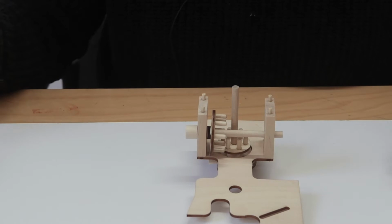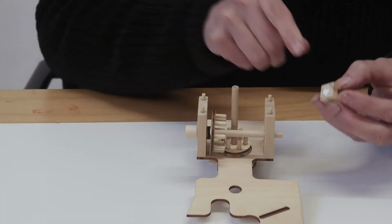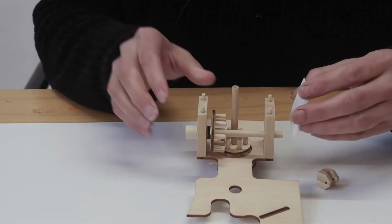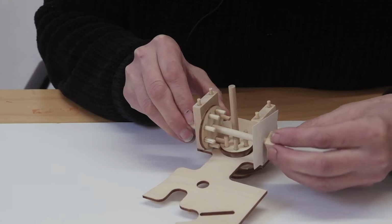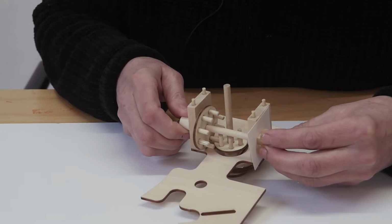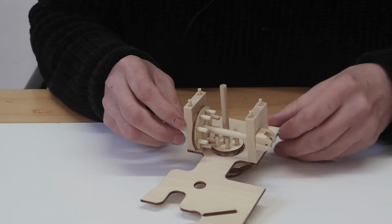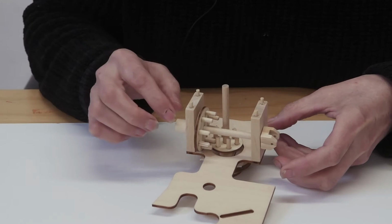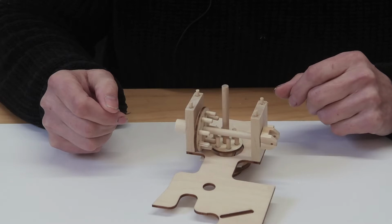And then take part number 11, put some glue inside the hole, wipe it off, put a glue guard here so you don't get any glue on the side, and then just push that on, turning as you go to spread the glue. Don't pinch it too tight, and then pull the glue guard out before the glue dries. And wait a good 15 minutes for this assembly to dry before trying to turn it, and it should revolve and make both toothed assemblies go round.